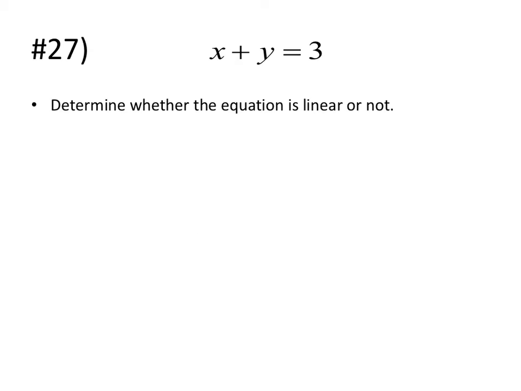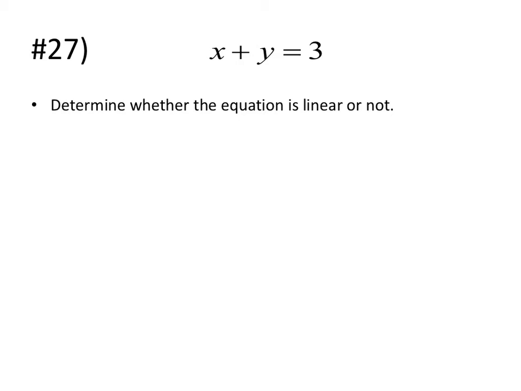So you're going to ask yourself 3 questions. Is x being raised to a power greater than 1? Nope. Is x an absolute value? Nope. Is x in a denominator? Nope. And then your 4th question is, is this in the form y equals mx plus b, which is slope-intercept form? It's not. Or is it in standard form? And remember, if x and y are on the same side, then it's in standard form, guys.